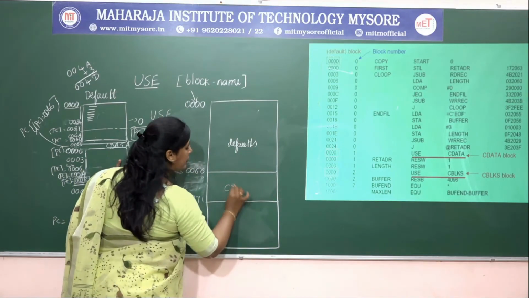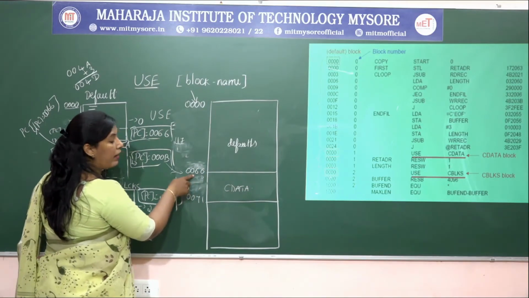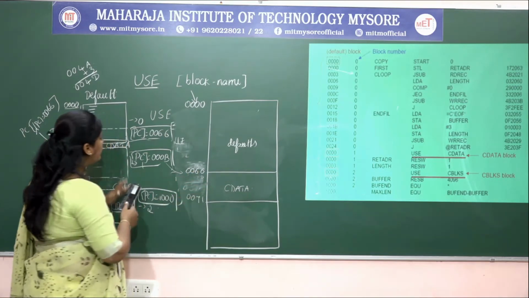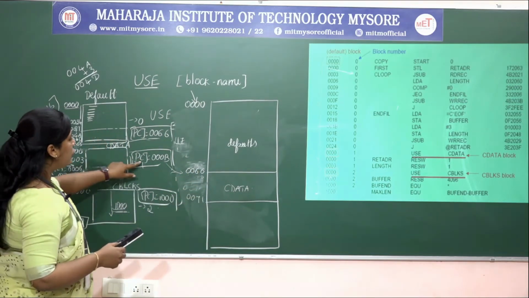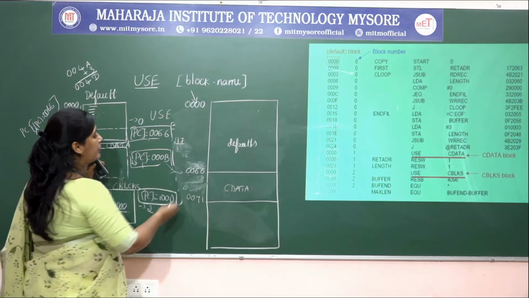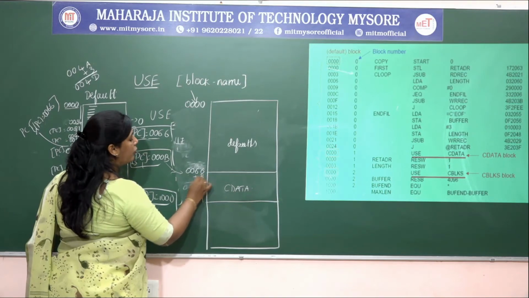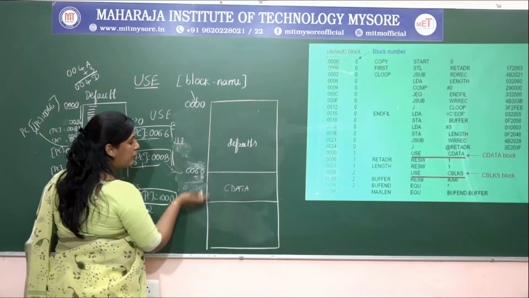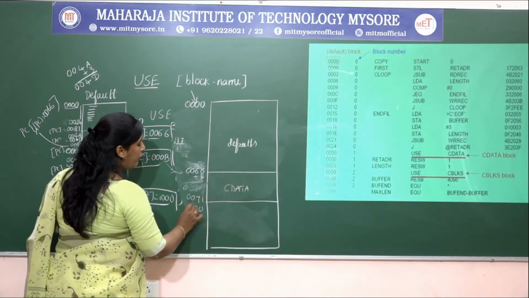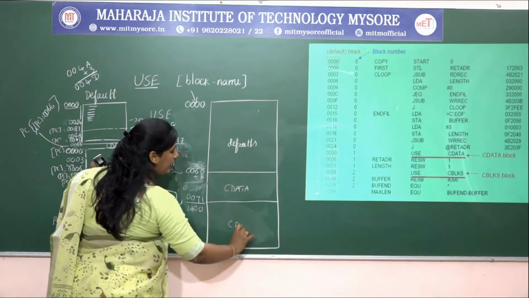So the C data will be there. We just have to add the length to the last memory address of the previous block, then we get the memory of that block. What is the length of this one? 000B. If I add that, it starts from memory location 0066, and adding the length of this one gives the memory space for the C data. Next, what is the length of the C blocks? It is 1000. From 0071 to 1071, the C blocks will be there.